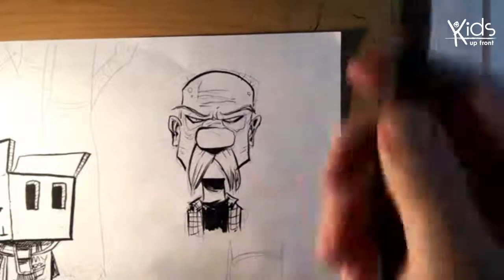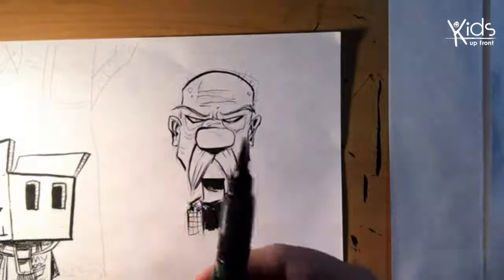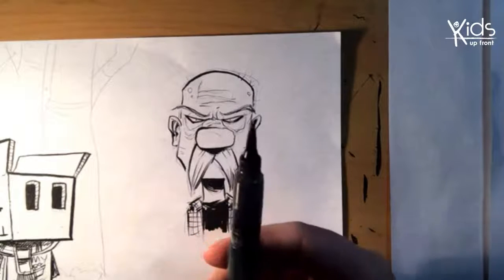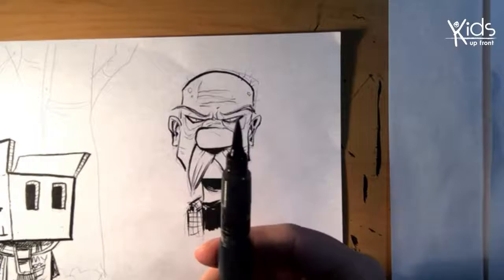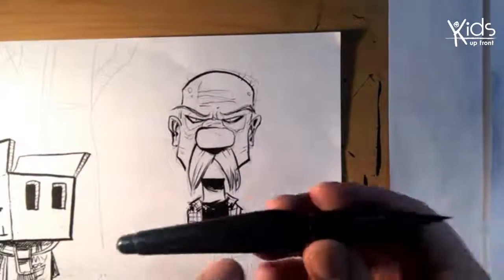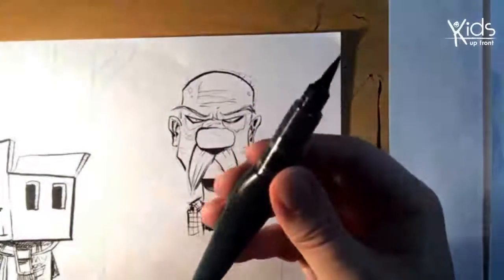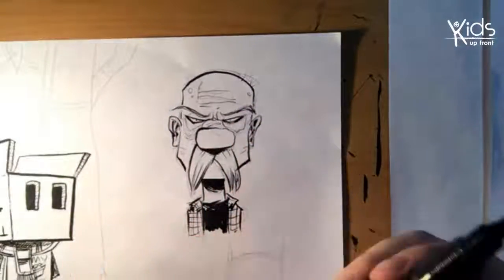So remember we talked about a brush pen? This is another kind of brush pen. It's called an aqua brush. You can get them at any art store, usually Michael's, Colors, Paint Spot, places like that. And it's basically a brush you fill with water. I won't unscrew it here because it's filled right now. I filled it with water and a couple drops of ink, and just a couple.